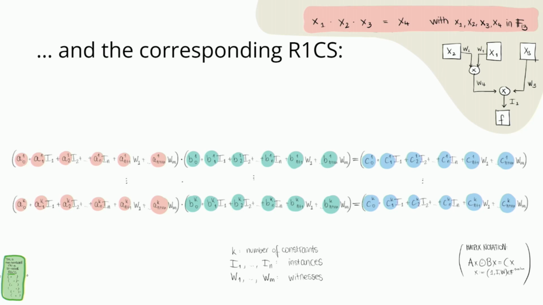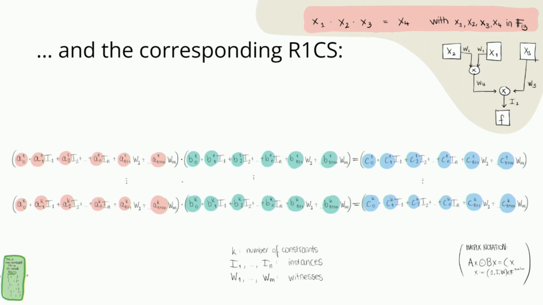Okay, and now we have to transform this circuit, as I mentioned, so this is the green part now, and we're going to transform that circuit into an R1CS. So a rank 1 constraint system, and what does that look like? That's a set of equations. So I tried to draw that here. In the upper corner, you still see our circuit for the statement, and then in the middle, you see that set of equations.